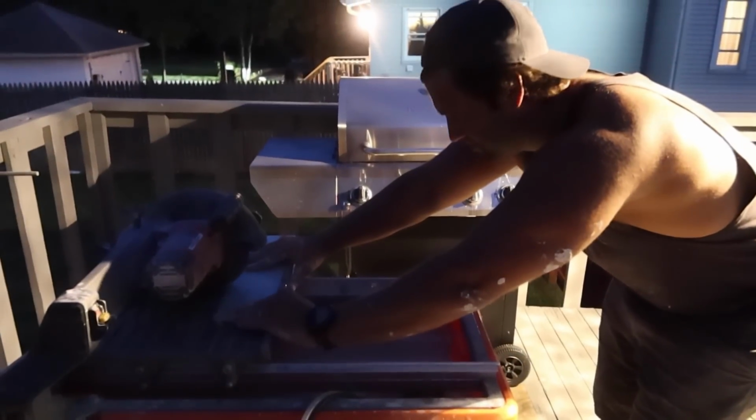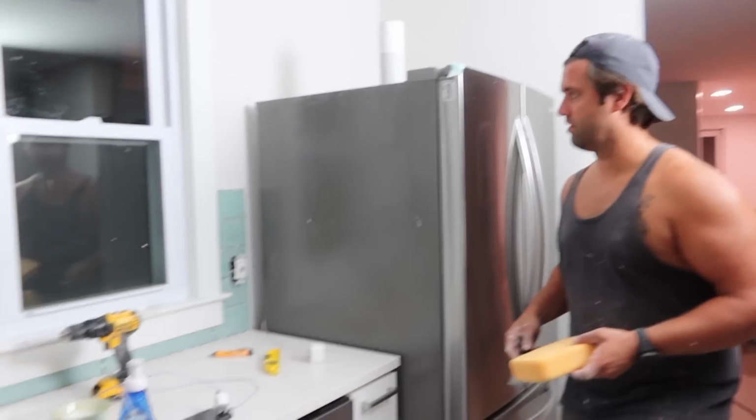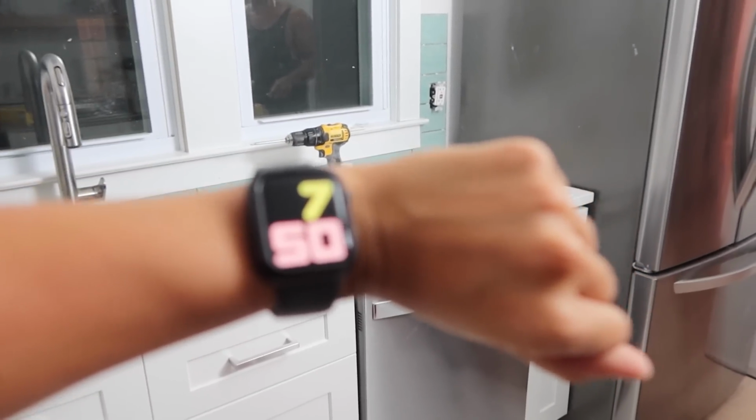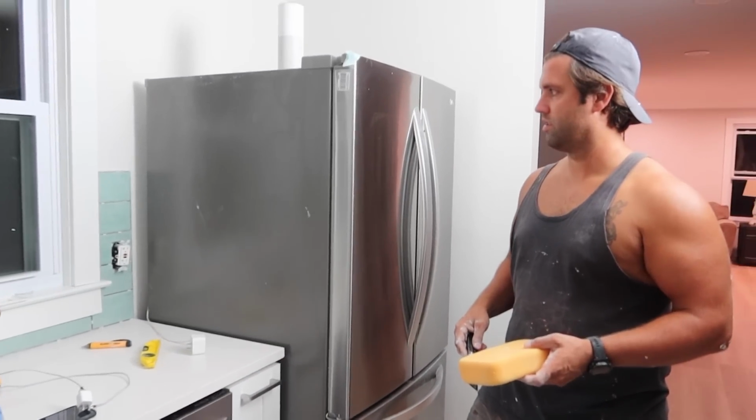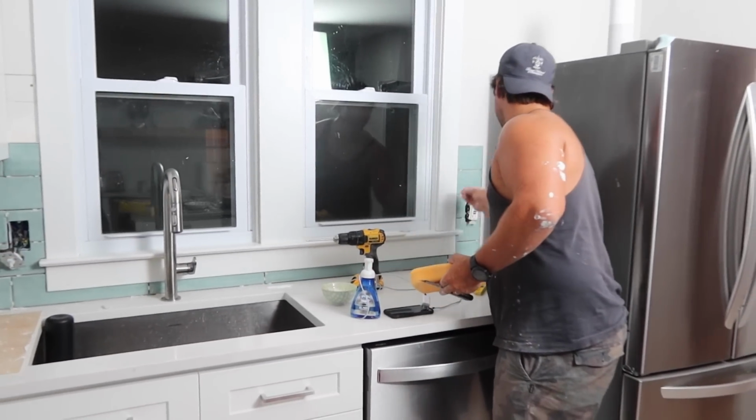Last cut. I feel like those are always your famous last words, and it's not the last cut. Not this time. But maybe I'll move my hand in a weird direction and ride the lightning. Dude, we're done. And it is 7:50. I don't think we've ever gotten done this early before. Yeah, who are we?